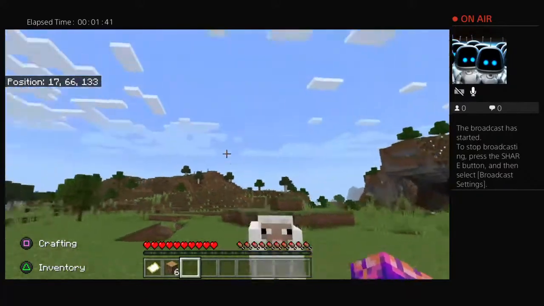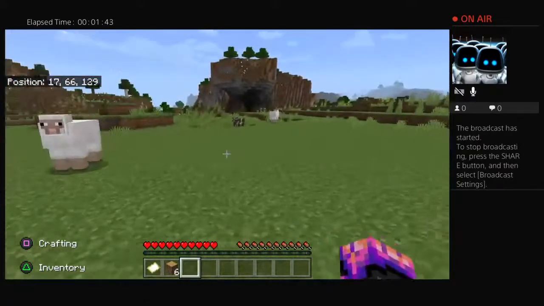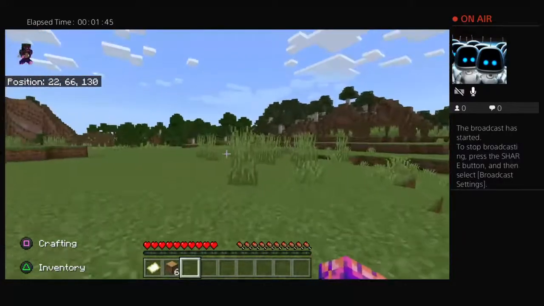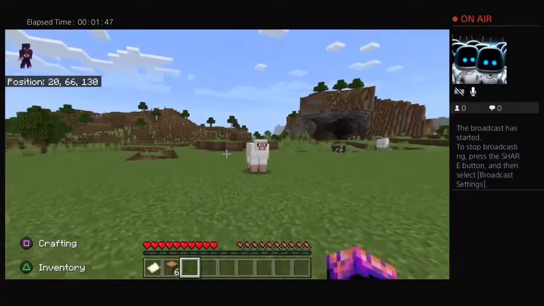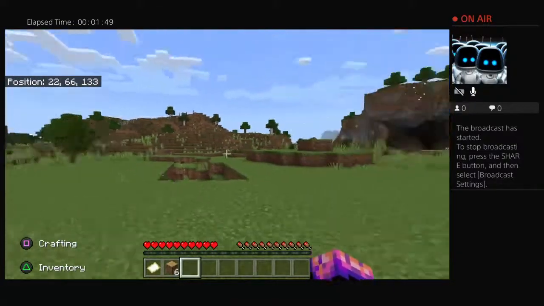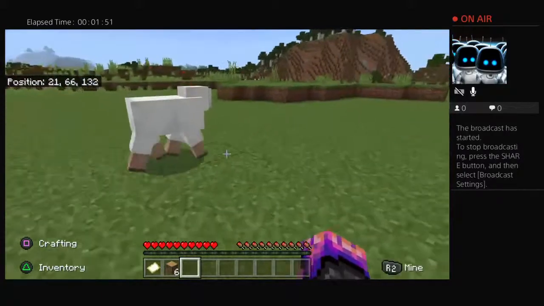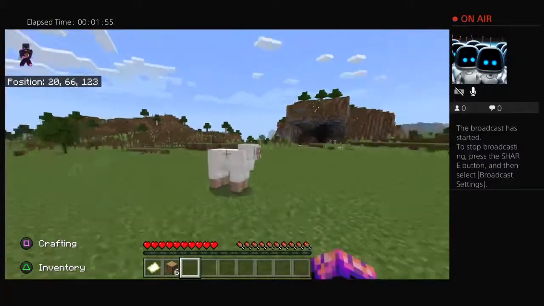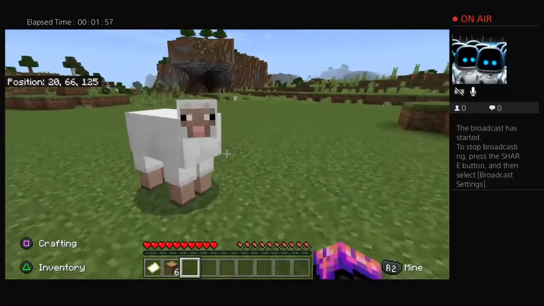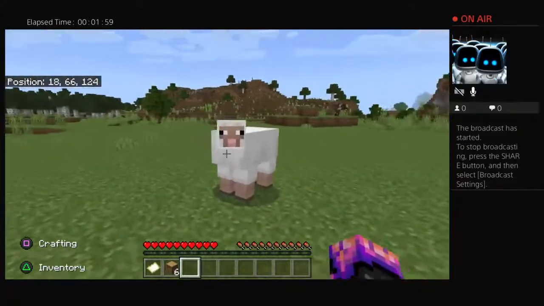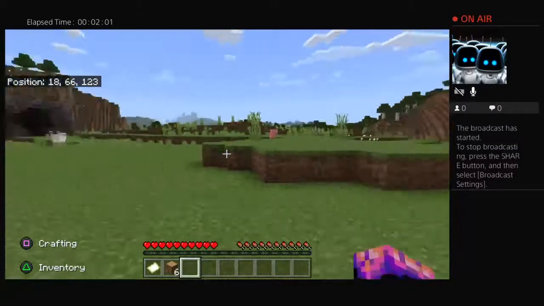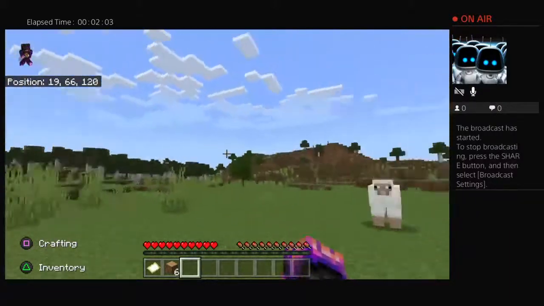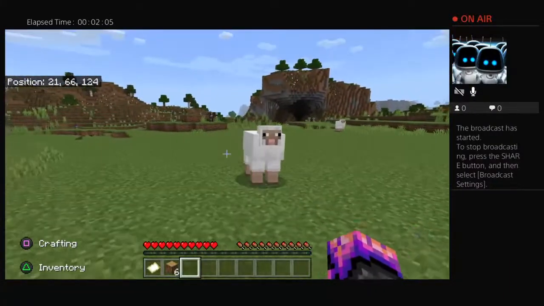So day one in Minecraft, as you can see, I navigated over to what is a plains biome, and a biome is a different group of land, well, let's see how to explain it. There's plains biomes, taiga biomes, desert biomes, jungle biomes, stuff like that. But anyways, plains biomes look like this, and that's like a birch forest biome. Yeah, they have sheep.